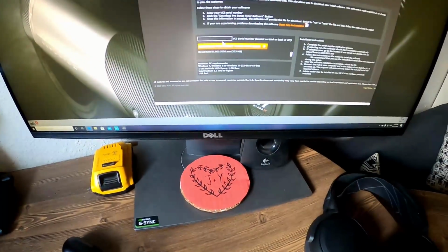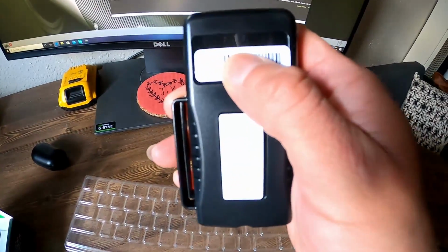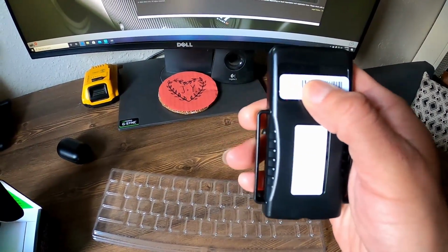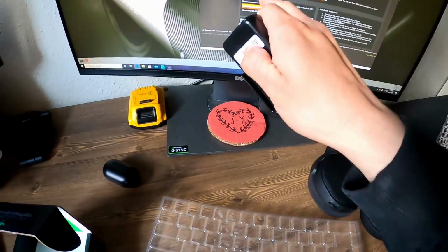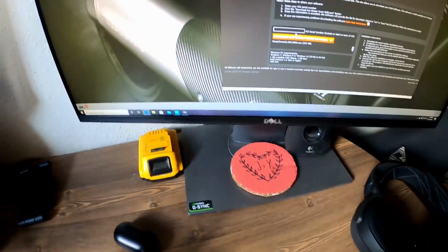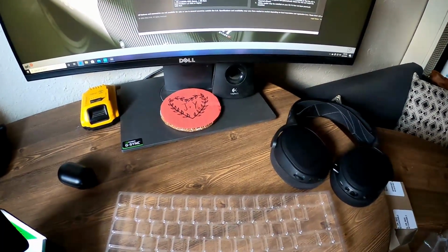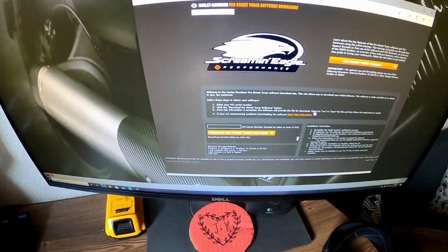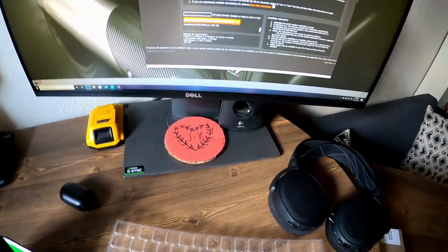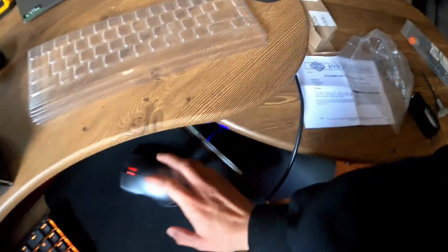You would have to input the number on the bottom of your Pro Street tuner. You have to input this number here that I don't want to show you guys because it's my number. You have to input that right in there, the VCI serial number. Input that, and then you hit download the Pro Street tuner. So this is on the Street Performance Harley-Davidson Pro Street tuner. They also have a video on how to tune it, but we're just gonna go ahead.